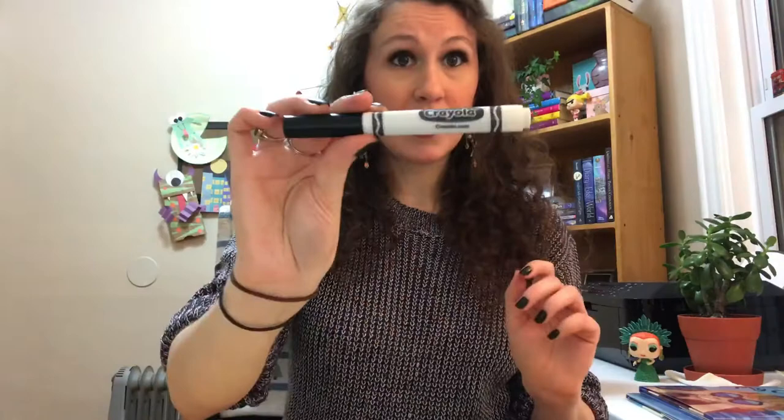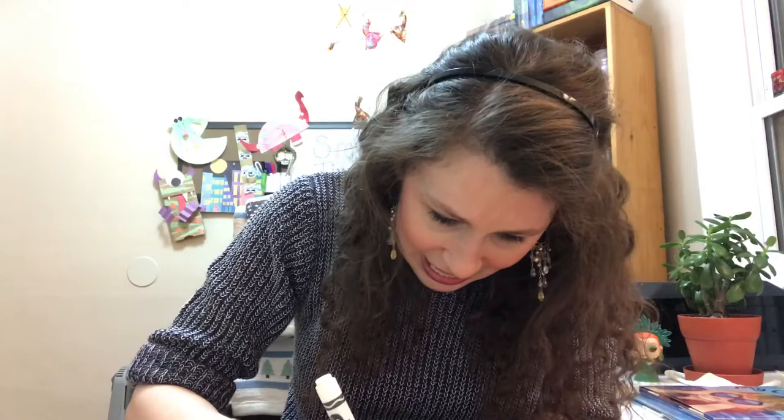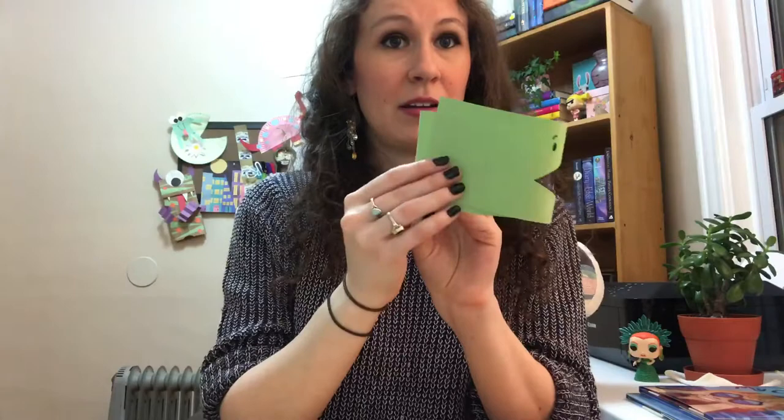But my fish needs some eyes. So I'm going to unfold this paper and I'm going to draw 2 eyes right here, right above my fish's mouth. And to do this, I'm going to use a black marker. You can use any color that you want. You can also always use googly eyes too for your fish if you have them. I don't have any googly eyes with me, so I'm just going to use a marker to draw mine on. All right, so now my fish has some eyes for when I fold it in place.